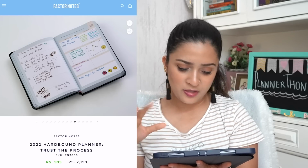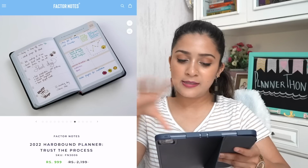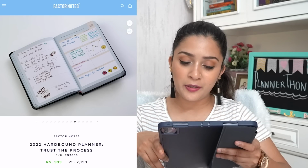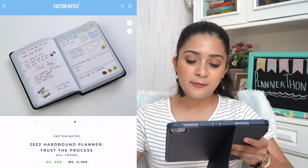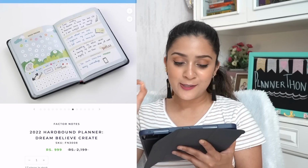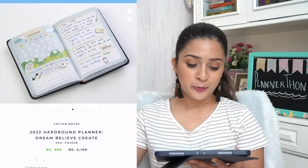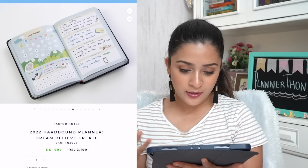So this is the weekly page. It has decent space. Of course, Saturday and Sunday have much smaller space. This is the monthly tracker page. So we have things to remember, habit tracker, top priorities, sleep log, that's quite interesting, movies to watch that month, and some extra notes if you'd like. You can see the mood tracker. They've mentioned the dates on each flower and you just have to color the flower according to how your mood was that day, which is quite cool. There's also a period tracker and your workout tracker.